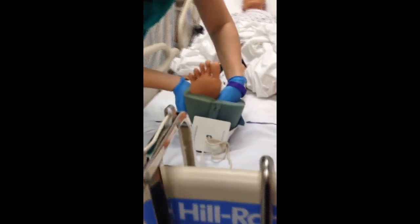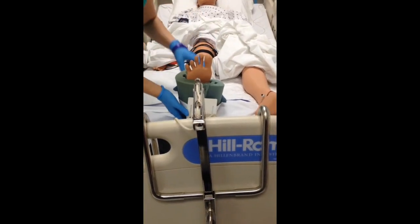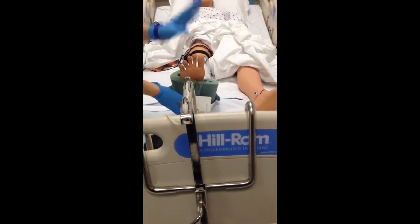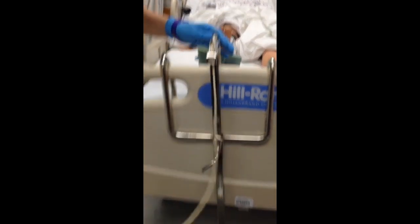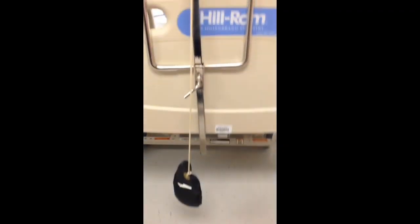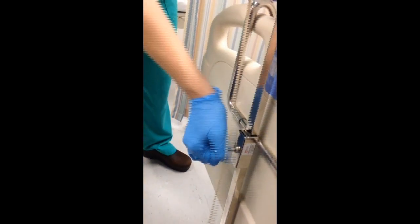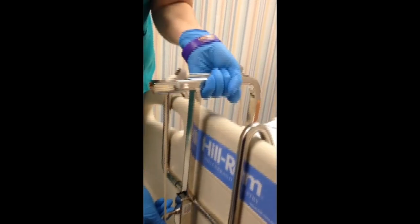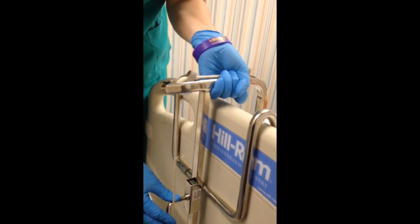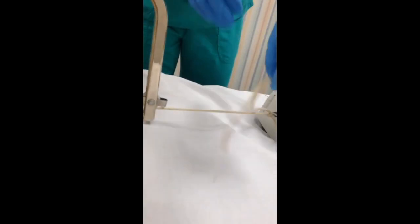Let's make sure that heel is up. The alignment is a 90-degree angle — just completely straight with the hip. Knee is facing towards the ceiling, toes are facing towards the ceiling. We're going to gently put the weight back down to get the traction back. Make sure that it's taut. We also want to make sure this rope is at a 90-degree angle — we can adjust it by loosening this and going up or down to adjust the angle. Everything needs to be 90 degrees, then we tighten it here. Make sure there's no knots.